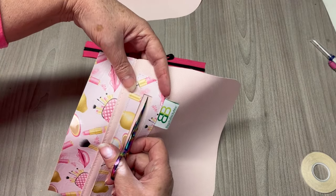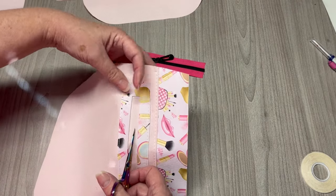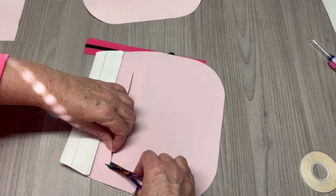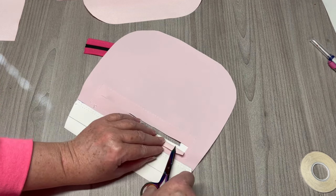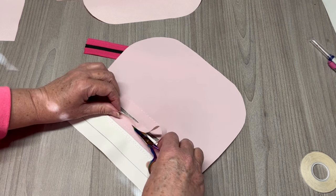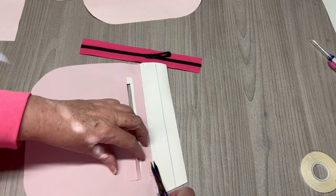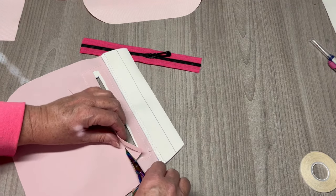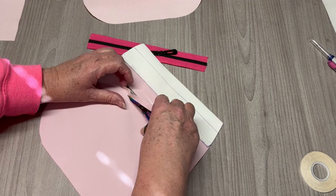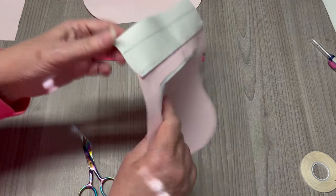Now we got to be careful. Make sure your scissors go under the zipper overlay, about halfway between. Turn it around and do the same thing. Real careful that you don't cut your zipper overlay. Okay, then you're going to flip it over and cut it up to that tape. That's why I say halfway, because then you can make sure you get all of that off of there. Okay, so now when you flip it over, you don't see any of it.